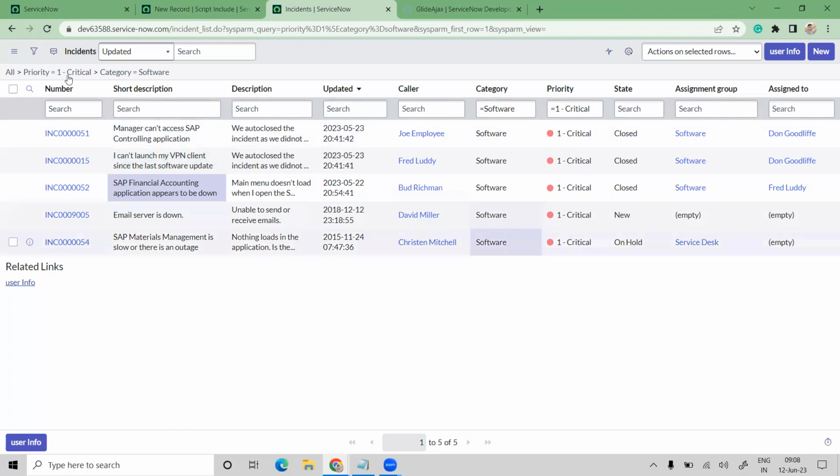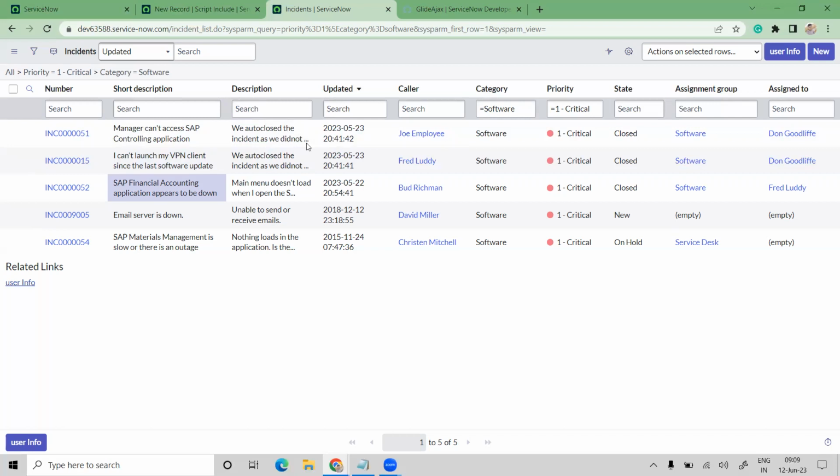So what I'll do is add an incident table, and I'll filter with category software and priority one. If those records are meeting the condition over here, I'm going to update the short description and description. This is a kind of bulk update which we can do by using scripting. We are getting server side data by GlideRecord on the incident table, and we are performing the updates. Updating a record, creating a record, deleting, these CRUD operations we can perform.